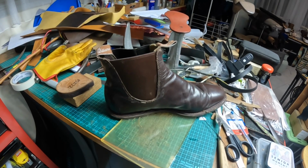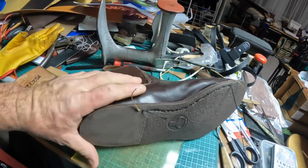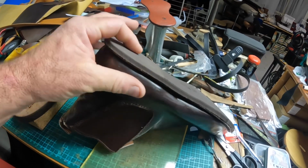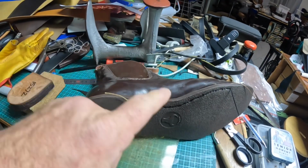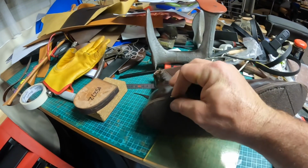Okay, so here's another R.M. Williams boot that we've been working on. This one's had the new sole glued onto it already. The cork piece in here has been rebuilt. Now this is a rubber sole on this one, which means it's a fairly soft sole.